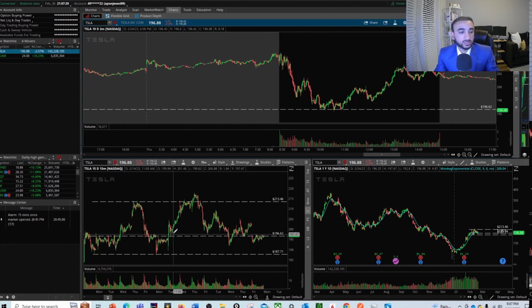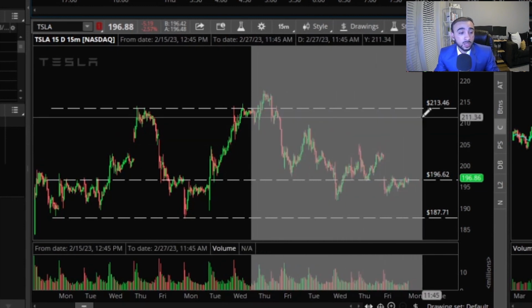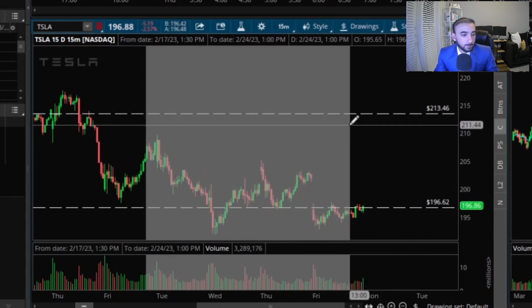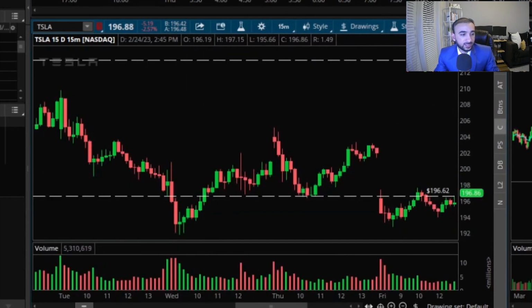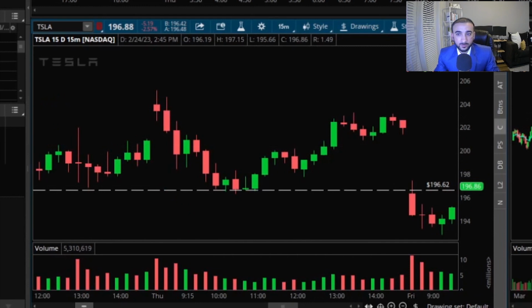The 15-minute chart is one of the most important day trading charts. We're going to look at the same example right here. Let's make it bigger and look at 15-minute candles to make a new high. Let's zoom in further. Notice here we already had the support line drawn. It starts to come back up, comes back down to the support level, and then the first 15-minute candle to make a new high. So this candle right here.